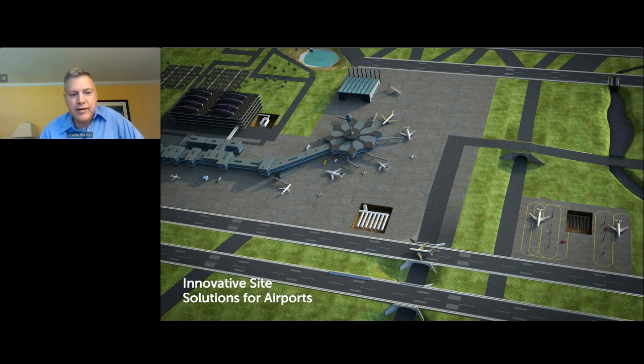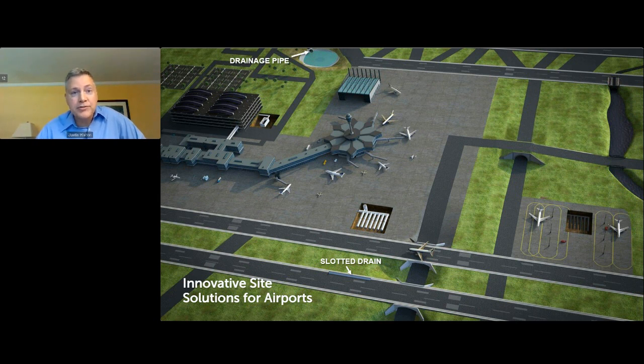So what are some of the innovative site solutions for airports that Contech manufactures? Well, I'd like to go over a few of these. First and foremost would be drainage pipe. Contech's pipe roots go back over 120 years. We manufacture many different shapes, sizes, and types of pipe, including PVC thermoplastic pipe, truss pipe, steel reinforced polyethylene, corrugated aluminum, as well as many different types of corrugated steel pipe. Our diameters go from 4-inch all the way up through 12 foot and would be suitable for applications such as storm drainage, culverts, as well as gravity sanitary sewer conveyance and trunk lines.